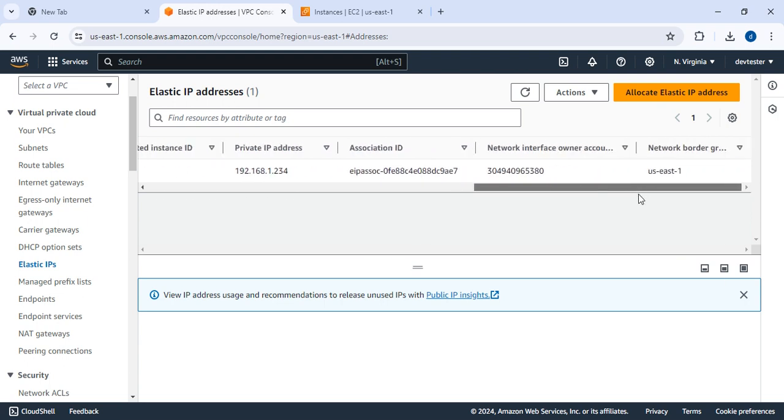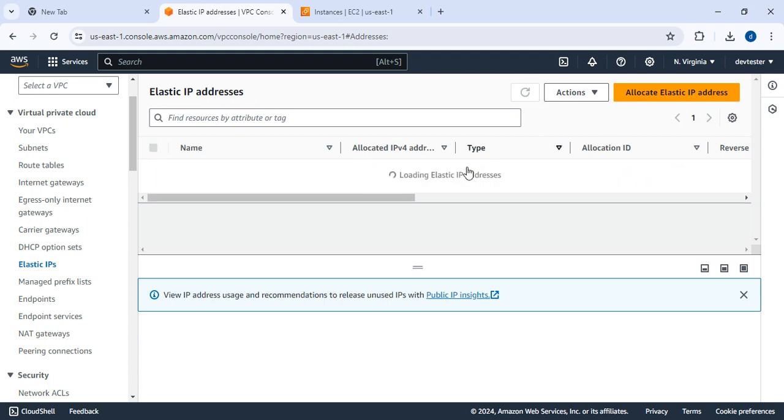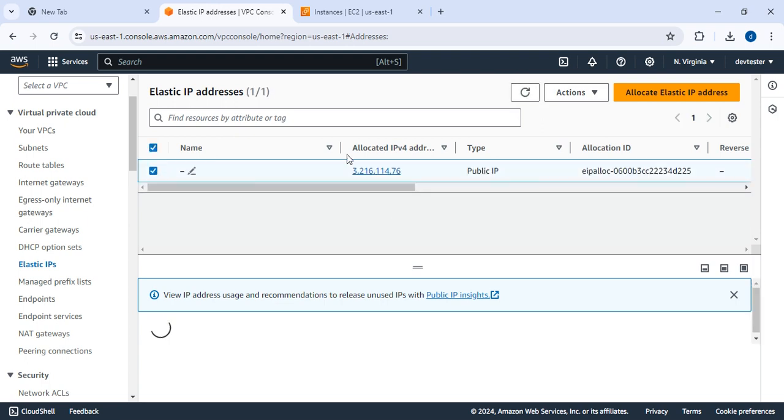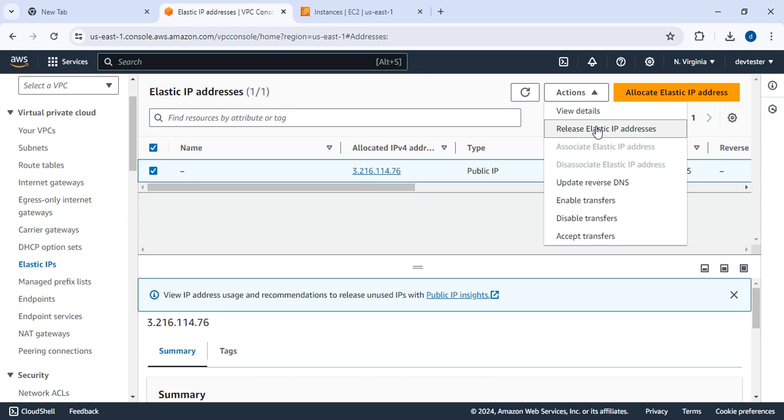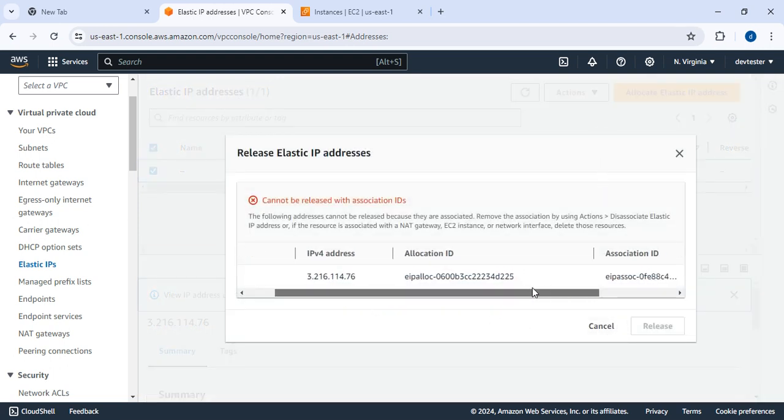Is it still there? Yes, it is unallocated to anything. I will click here and release the elastic IP. Please read: the following address cannot be released because it is associated. Remove the association by using actions, deassociate the public IP.